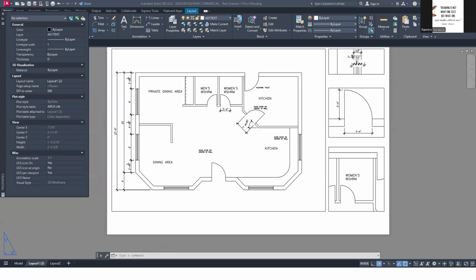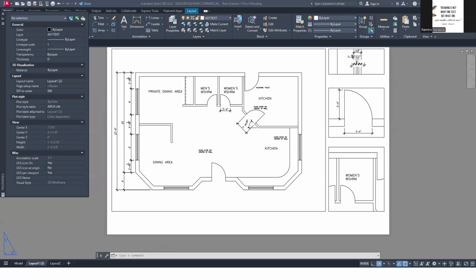Object scale, select object scale. Select the women's washroom, enter. Right now, it's only showing in what scale? 1/4. That's why it's not showing in your 3/8. So you add 3/8. Okay, close. And then minimize it. Yes. Perfect, with the right height.